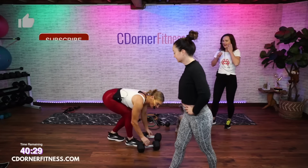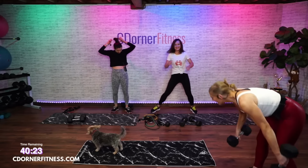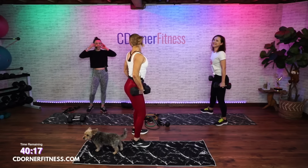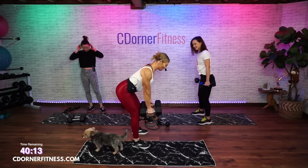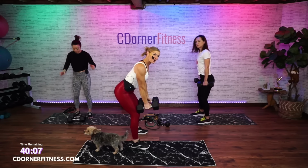We're doing bent over rows. Move over. Grab your dumbbells. First move. Come forward. Don't worry, they're all going to share. You're gonna go up, hold, and then down nice and slow. So one up, three down, abs are strong.